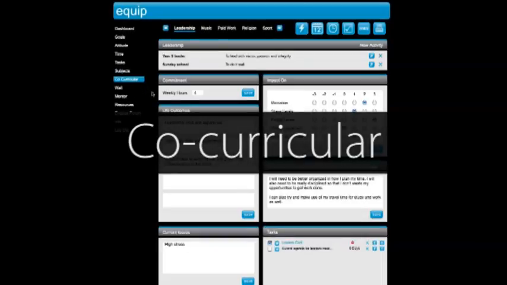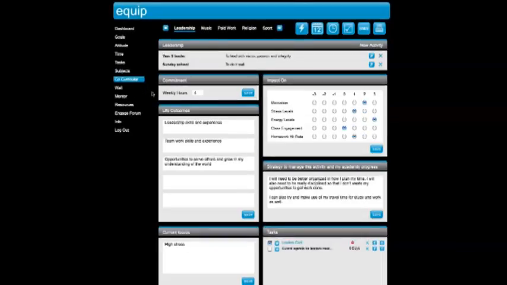Clicking on the Co-curricular tab, you can see a summary of how your student is managing their co-curricular activities and the impact of these activities on their schoolwork. The different activities that your student is involved in can be selected by scrolling through the horizontal list at the top, as in the Subjects section. Provided below in each of these areas are a number of self-reflective tools that students can use as part of a holistic approach to performing well in life.